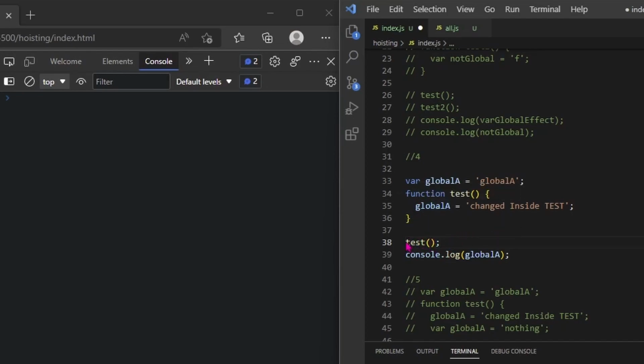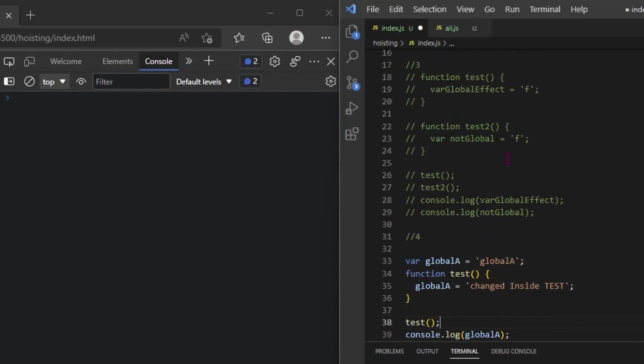When we call the test in this phase, it's going to go inside the test, and there is a global a, but this global a doesn't have any var keyword or whatever. It just says global a, just like you learned in example 3.